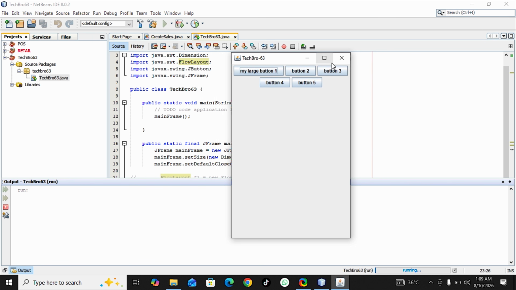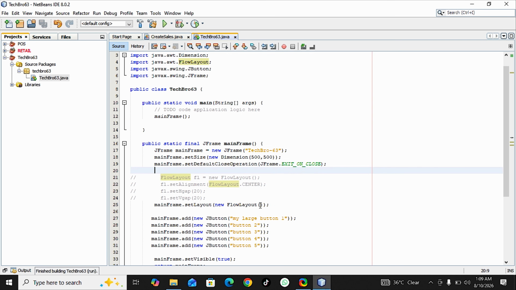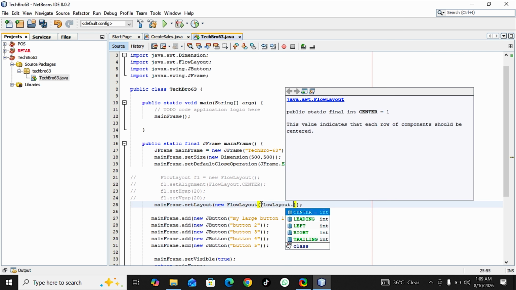So let me go on to also set an alignment here. Let me copy this from here, the FlowLayout dot CENTER, and paste it here, remove this dot CENTER and place the dot LEADING.